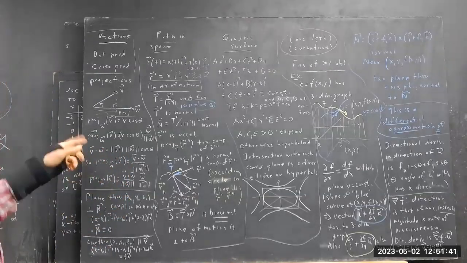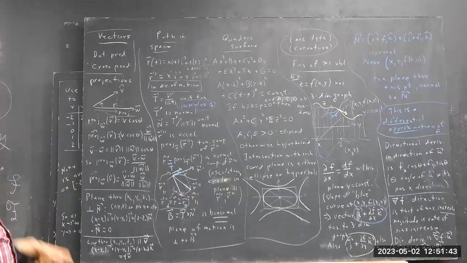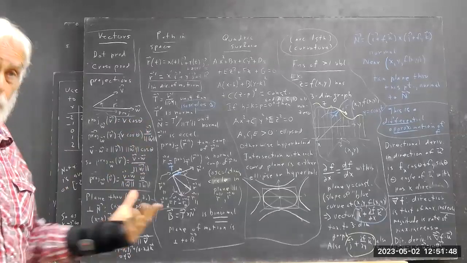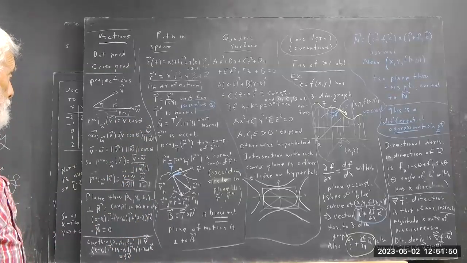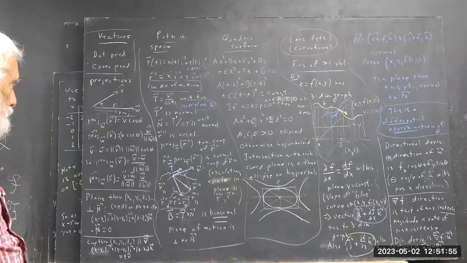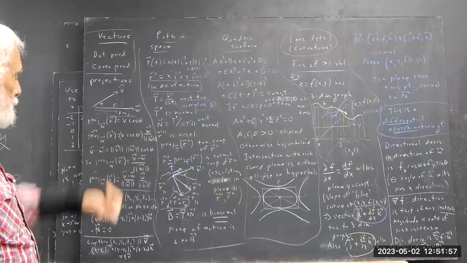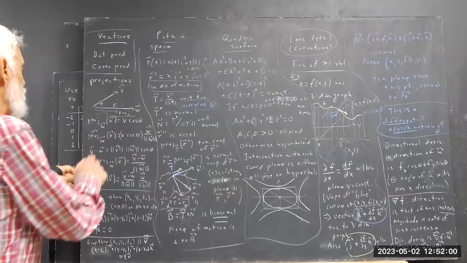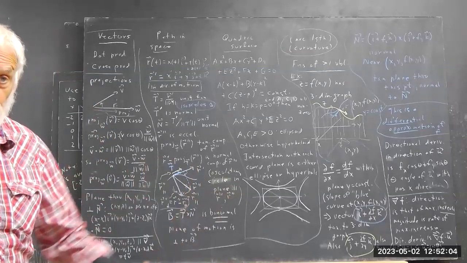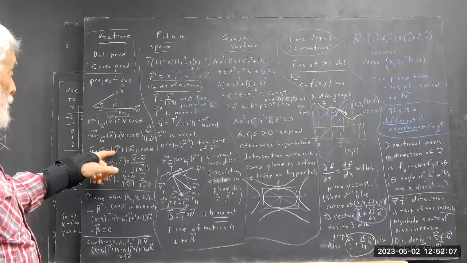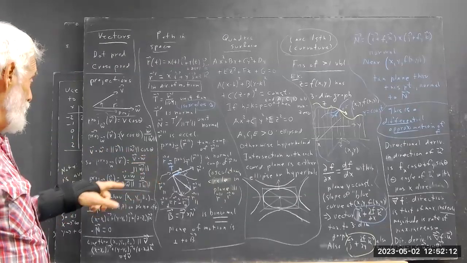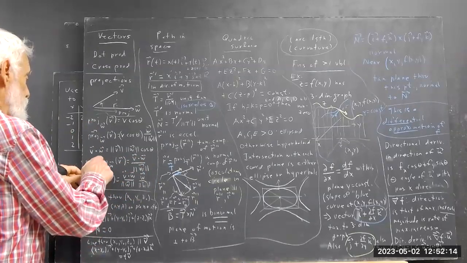Well, the vector projection, you just take this scalar projection and multiply it by the unit vector, which is what I just said. Well, what is V cosine theta? What we mean is the magnitude of V times the cosine of theta. The dot product of V and W is the magnitude of V times the magnitude of W times the cosine of theta. If you want the magnitude of V cosine theta, just divide both sides by the magnitude of W.